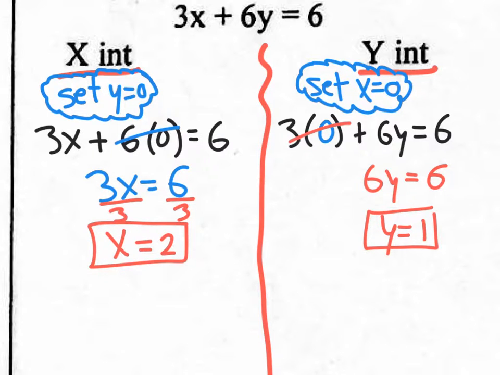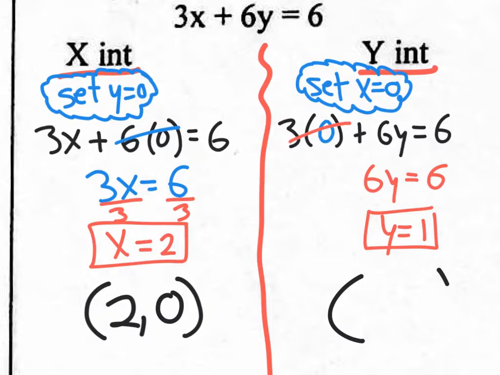Now, if you actually want coordinates, your x value is 2 because you just found that x equals 2. And what's your y value? Well, we said that y was equal to 0. That's what we started with right there. For the other coordinate, your x value is 0. We started by saying x equals 0 for your y-intercept. And your y coordinate, we just solved that y equals 1. So we put a 1 right there.